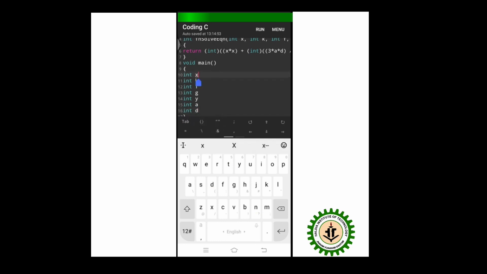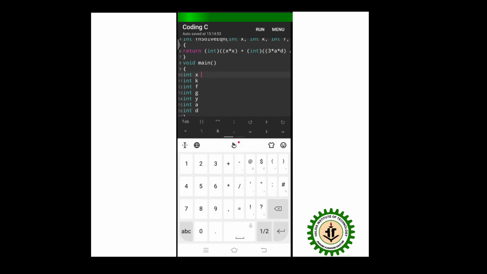Now let us assign some values to it. This is 3 semicolon. Semicolon is obviously very important, as you all know. If you don't give the semicolon, the statement will not terminate and there will be an error. So at the end of each statement we give a semicolon.